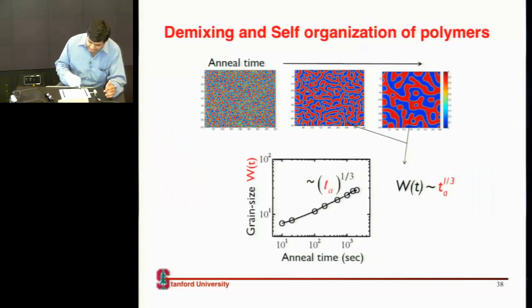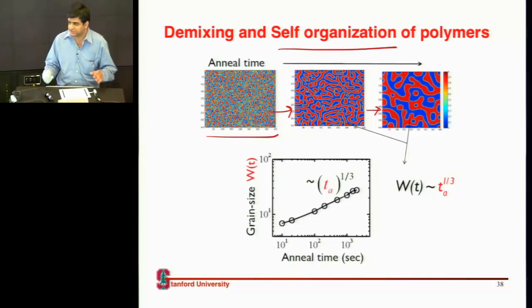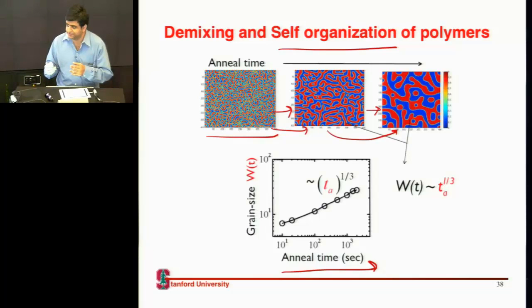So what people do is they mix these two materials and place them in an oven. When you mix them, the grain size is small, but when you heat them, it's like birds of the same feather flock together. The same kind of materials try to self-organize and self-aggregate. So the grains, or these meshes of these materials, will grow in grain size as a function of the anneal time. The more time you put it in the oven, the more it will get separated out. And if you keep on heating it further, it would start to form islands again, which is not good.